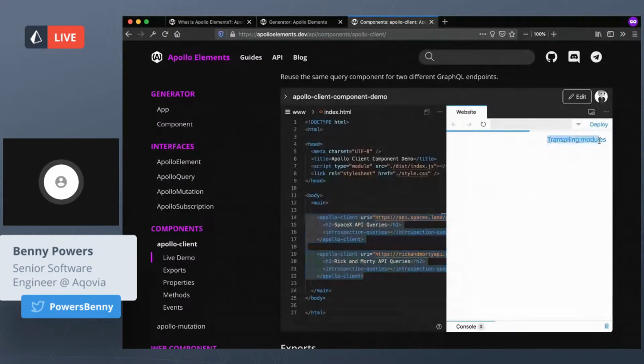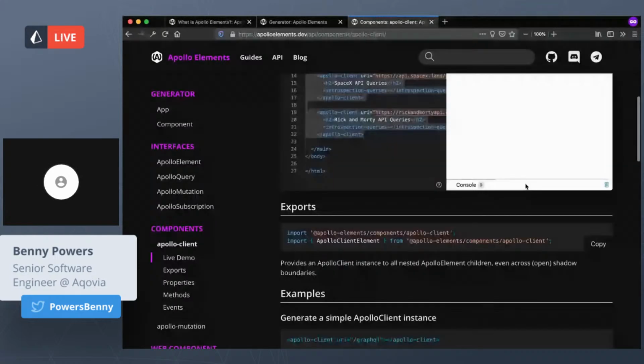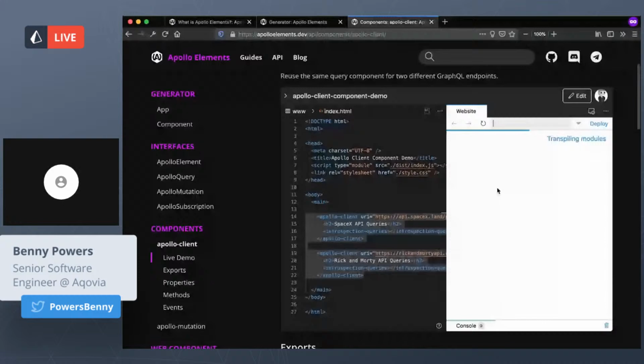So if we run this demo, we'll see that they should go and get different data from the respective clients. Makes me think of loading up old video games or reticulating splines. Was that StarCraft? Gosh, I can't remember. Okay, I think maybe our demo server's not loading the fastest today, but you get the idea. What you should expect to see here is the different introspection queries for each different API.